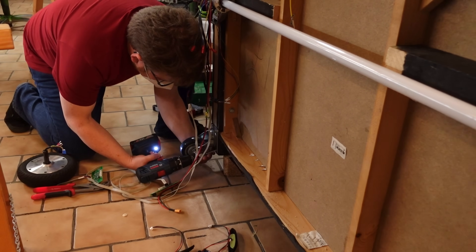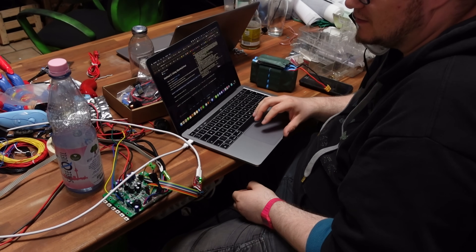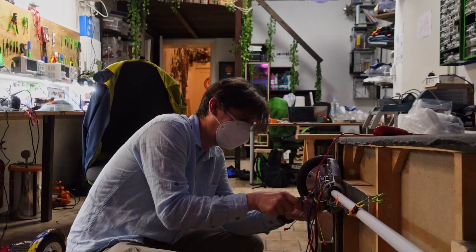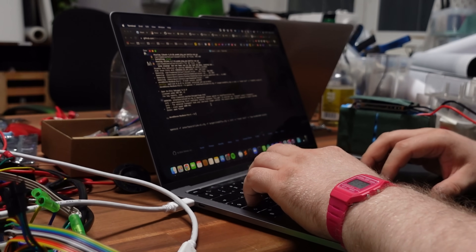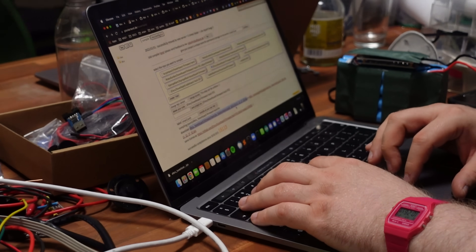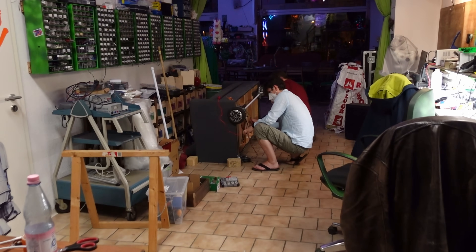For the back of the sofa we got some casters from the hardware store. Dave turned out to be the MVP here again — he found some compatible firmware that you can upload to the board and then control it with a nunchuck controller. There is even an online configuration tool that compiles the firmware for you, so you can just upload it, but you need an ST-Link for that. I linked everything below if you want to modify your own hoverboard. Now that speed controllers are really expensive, these hoverboard controllers are a good alternative.